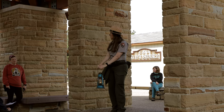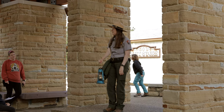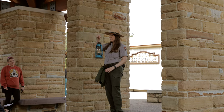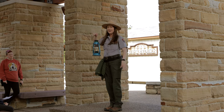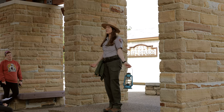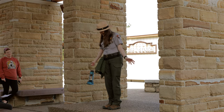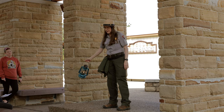You want to hold it in front of you because it's going to cast a shadow. So if there's a bump in the trail, you might not see that if you're holding it in front of you. The higher you hold it, the bigger that shadow gets. So, you know, you might have to play around with it until you're comfortable. This is the one method. We like to call this the left-hand method, right? The right-handed method, I'm sure you guys can figure that out. But that's really all you need to do.